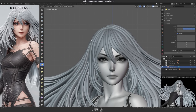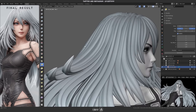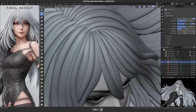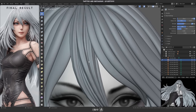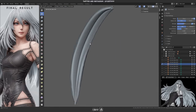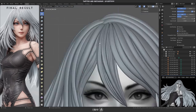I'm back. Here I fixed the hair silhouette again. And then after that, I started sculpting the individual hair. Yeah, the individual hair. You heard that right. Your ears are not closed. Individual hair. I grew a lot of hair on my chest after finishing this hair. My eight gates were open like Gai Sensei from Naruto. The universe was crumbling. The dimensions were merged.